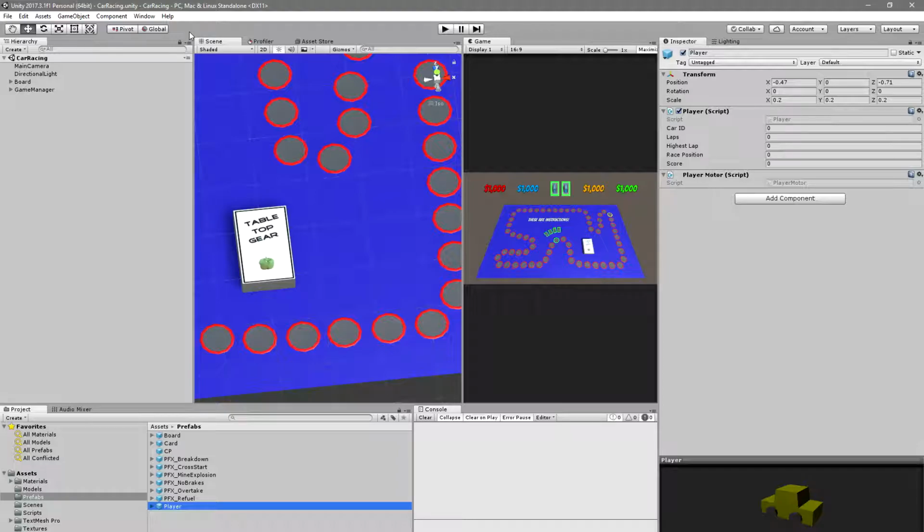Episode 18, and today what we're going to try and do is integrate these cards a little bit with... What does integrate mean? Put them into the game. Include them into the rest. Oh, okay. But first, what we need to do is construct some kind of input. And I think it's high time that we retire our spacebar to roll and we start using the mouse to click about and do things.